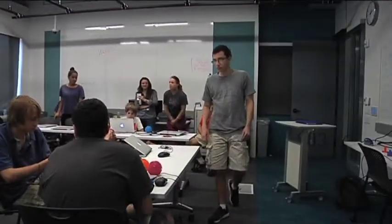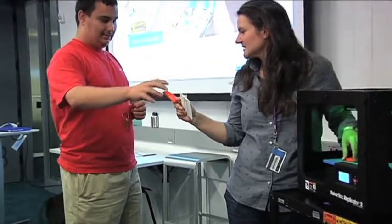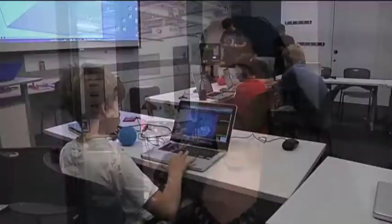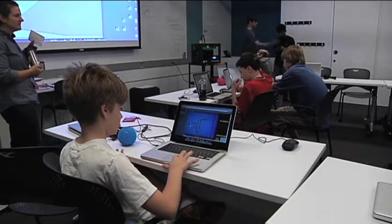So many of these kids with special needs like autism, ADHD, learning difficulties, they all have an amazing knack for technology. They could actually be producers of culture and technology. The program teaches them a range of STEM subjects, from coding to engineering. Today, the students are learning 3D printing.